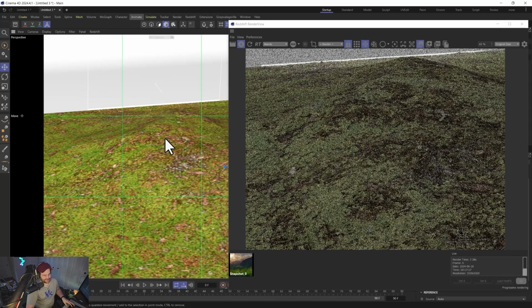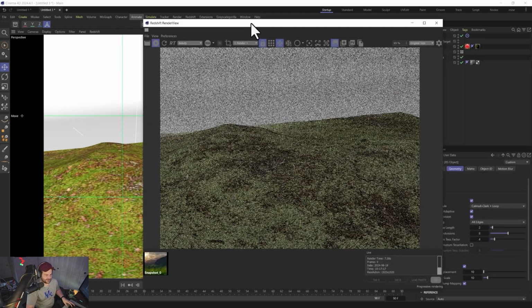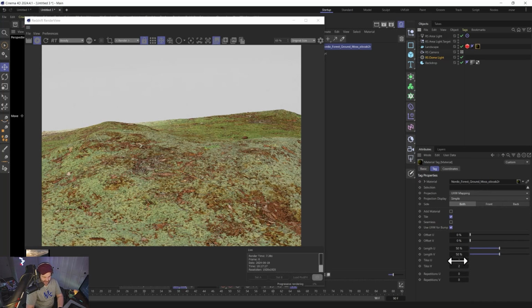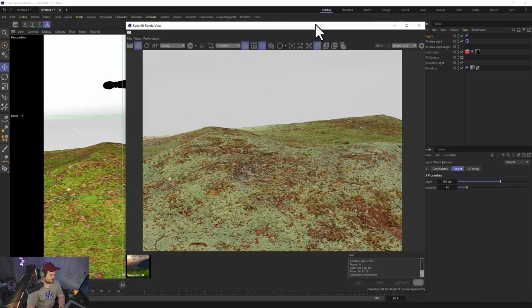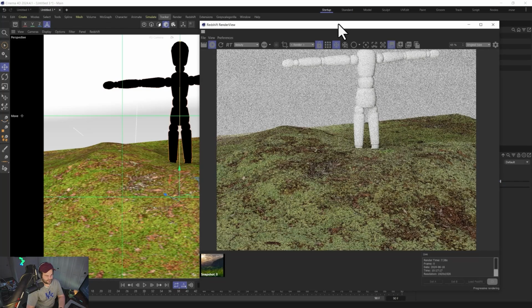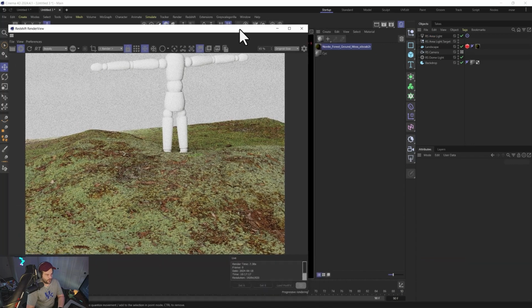If you look at this from a distance, it's going to look really nice because you are getting a little bit of that tessellation and displacement. Again, totally up to you on how you want to do it, but this is probably a pretty good amount. 10 and 10 is probably a good rule. Honestly, we could probably tile this in smaller. It all just depends on what you're going for, right? Because we have a human in here. Boop. Let's throw him in there. And then everything seems to be about the right size right now, honestly, so I'm not too worried about that. Okay, cool. So there's that.